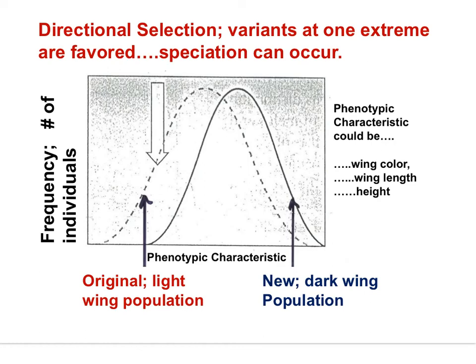Here's the peppered moth example, the melanistic insect example, using the bell-shaped curves. Early in time, with a light bark background, the population of moths at time 1 is represented by this curve, with light forms at this end of the spectrum and dark forms at this end of the spectrum. Then the environment changes, selecting against the lighter form. The dark form is better suited to the new environment. It reproduces at high rates, higher than the light forms. The population's genetics will shift. The allele for dark coloration increases in frequency. Evolution has occurred, and in time, this is the curve for the new darker winged population.